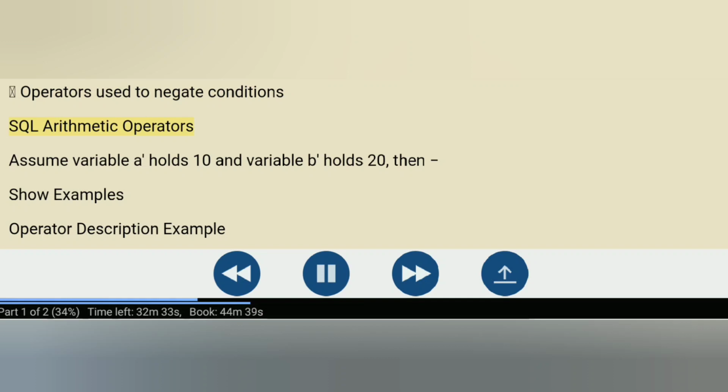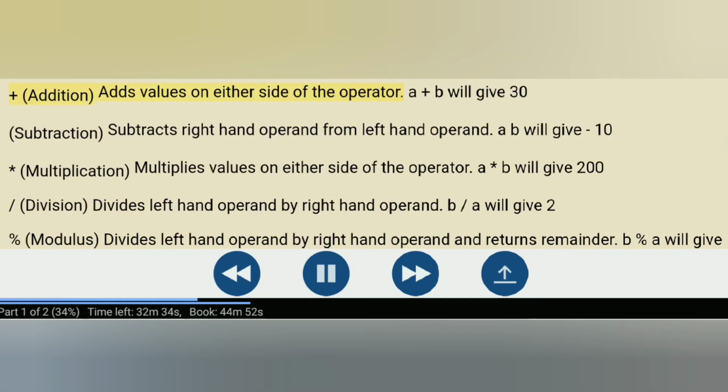SQL arithmetic operators. Assume variable A holds 10 and variable B holds 20. Examples. Operator, description, example. Plus, addition: adds values on either side of the operator. A + B will give 30. Minus, subtraction: subtracts right-hand operand from left-hand operand.